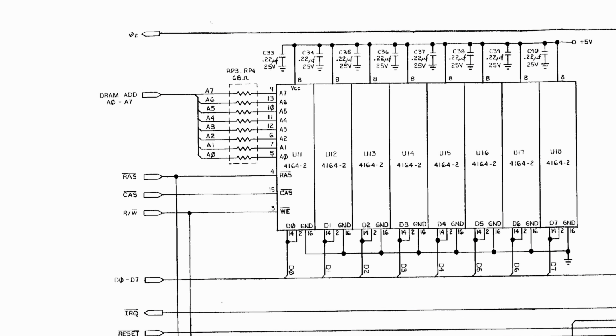So that takes care of memory selection, but what about the physical memory module? Can we just copy what the Plus 4 does and hope for the best? Unfortunately not, and that's evident by this schematic, which shows the memory modules of the Plus 4 computer. So the Commodore 16 uses 2 8 kilobyte memory modules, but here we can see that the Plus 4 uses 8 8 kilobyte memory modules. So we can't just use the same modules that the Plus 4 does because there's 8 of them and we only have space for 2 of them in the Commodore 16.